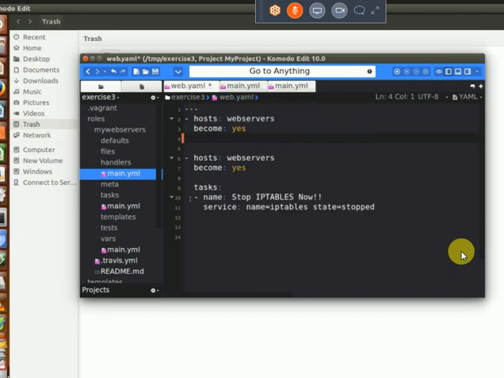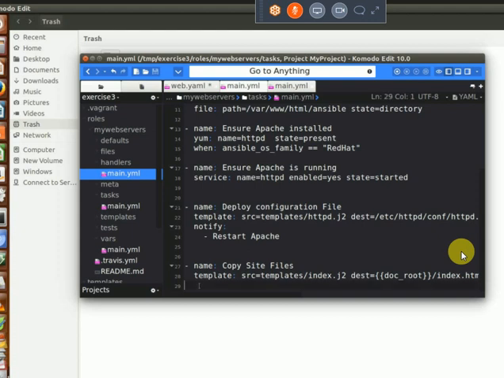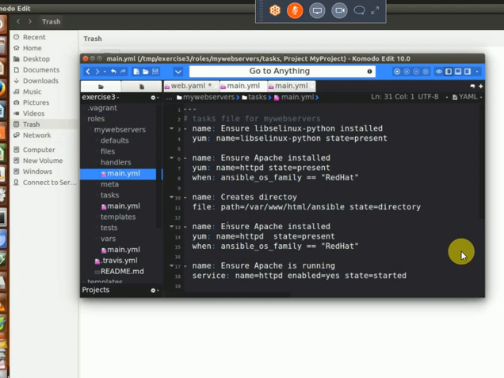Okay, you have one more task, which is to stop iptables. So we'll not write another play for that. We'll remove it from here, right? And we'll go back to our tasks. Yeah, these are our tasks. And then let's see, stop iptables here. Now you observe here in the tasks we have this list of tasks and nothing else. No global play declaration, no host name, nothing. Just the tasks. That's all.